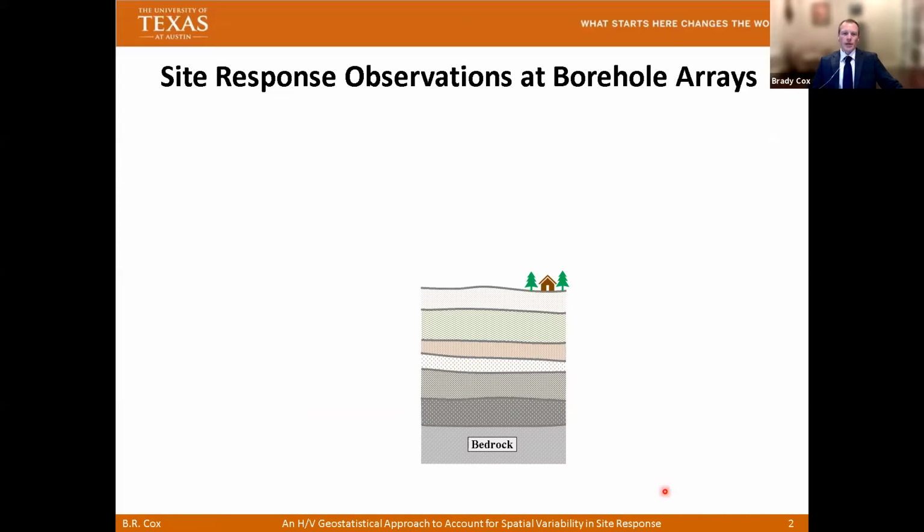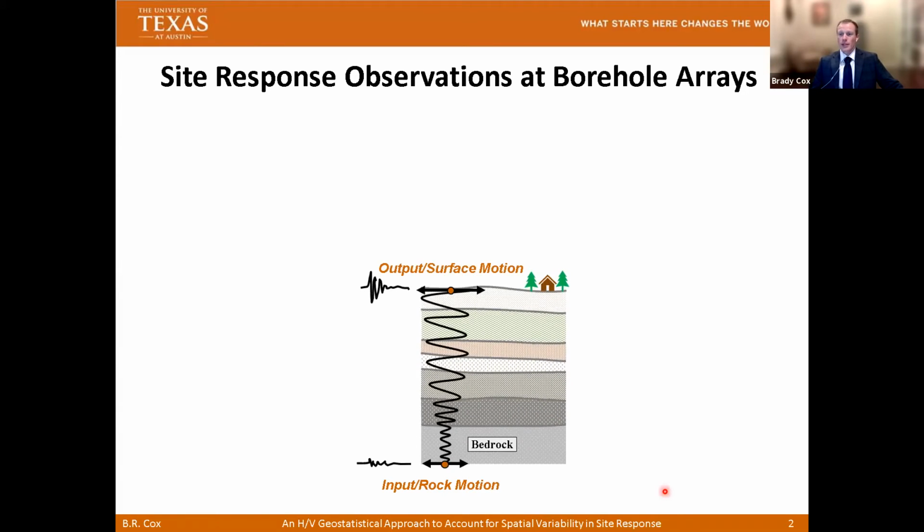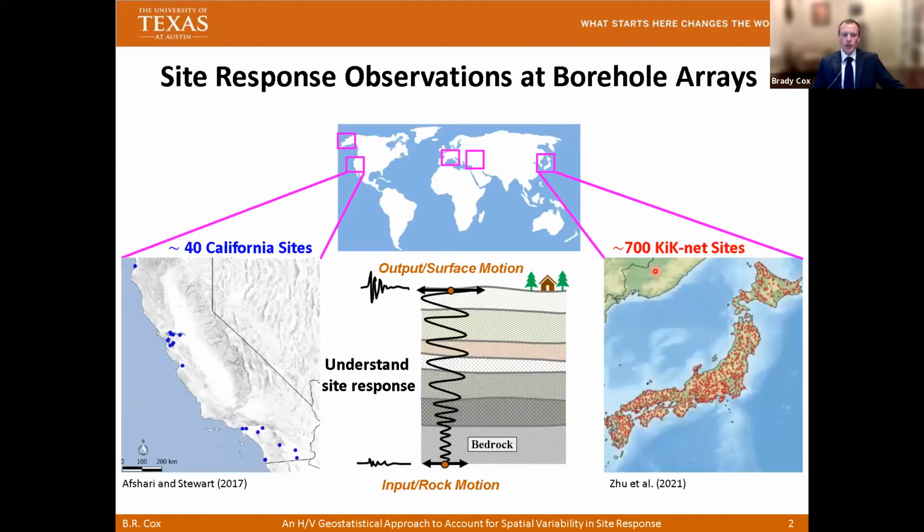So first of all, when we talk about site response, we're studying the amplification and the changes in frequency content of earthquake ground motions as they propagate from bedrock or some reference subsurface condition up to the ground surface. In order to understand site response better, we found that it's very useful to use borehole array sites. There are numerous borehole array sites around the world. I've highlighted some of the borehole array sites in California, in the US, and also in Japan. I'm not sure, you may also have a number of borehole array sites in India as well. But these are wonderful tools where we're able to record seismic ground motions, both at depth and at the surface. And then from those recorded ground motions, we can do predictions of site response and see how well our predictions match the recordings.